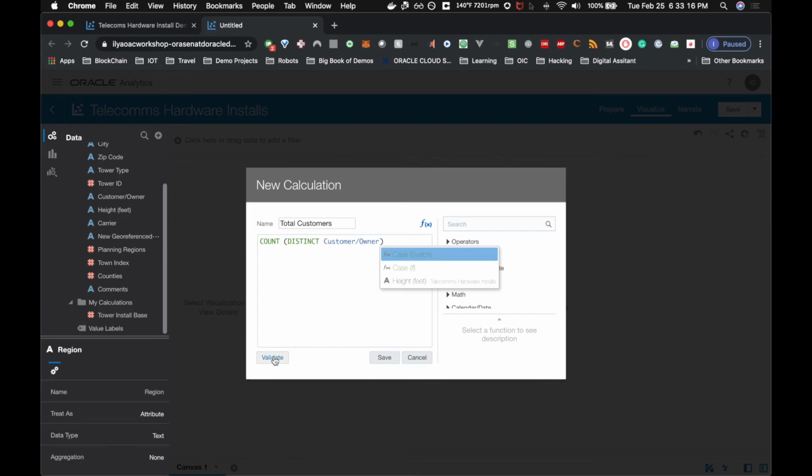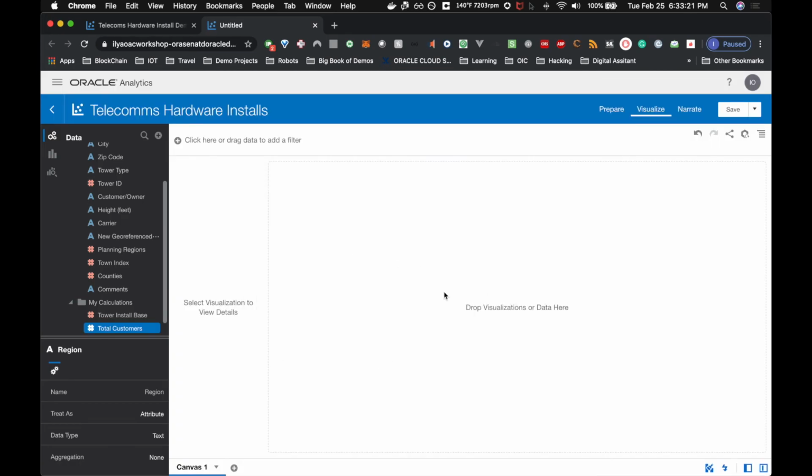So we'll go ahead and validate that again, and we'll save that. To visualize total customers, double-click on the calculation total customers, and Oracle Analytics will use artificial intelligence to identify the best visualization to use, and in this case, it will be a performance tile.